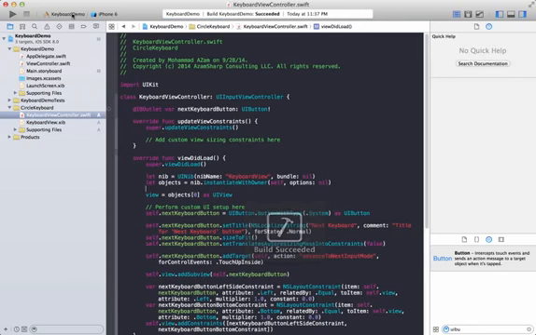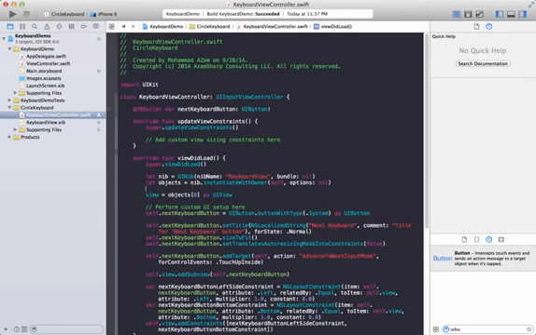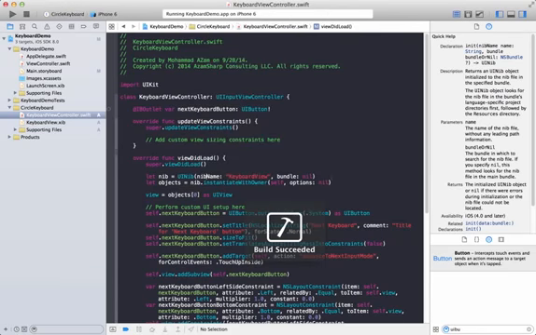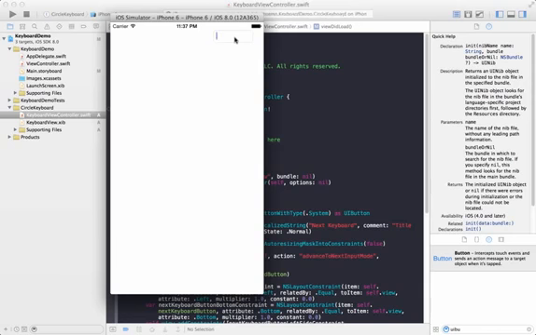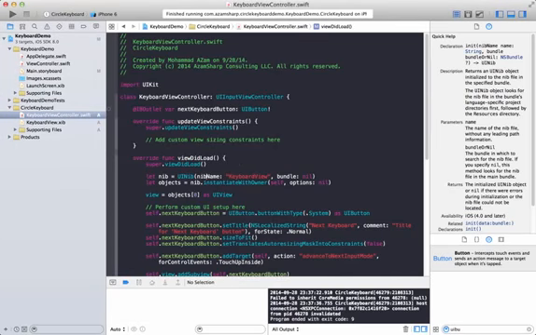Everything good. Now, if you do want to debug your keyboard, you can always switch to the Circle keyboard, which is an extension, and then hook it up to the main application. And that's what we're going to do, hook it up to the keyboard demo. And hopefully by this time when it loads, here we go, we have our own custom keyboard with really nice color, which is green, and a button that you can actually click on. How cool is that? I think that's pretty cool, right?